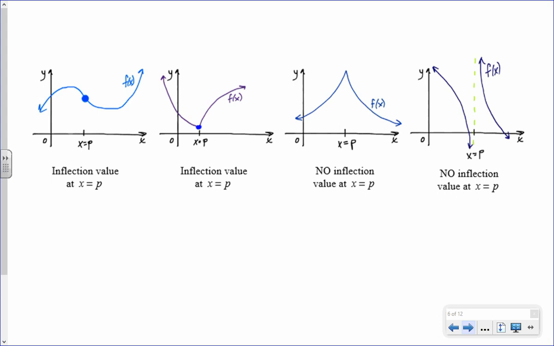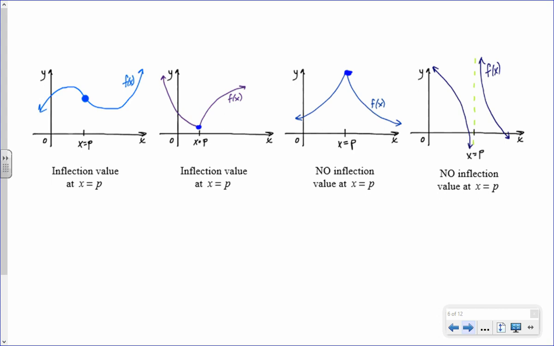What would be true about the second derivative there? It'd be undefined. The first derivative would be undefined because it's a corner, which means then any derivative after that would also be undefined. Okay. Now, look at this right here. Do we change concavity right here? We don't. But since it's a corner, the first derivative is undefined, which means also the second derivative is undefined, but it's not an inflection point.